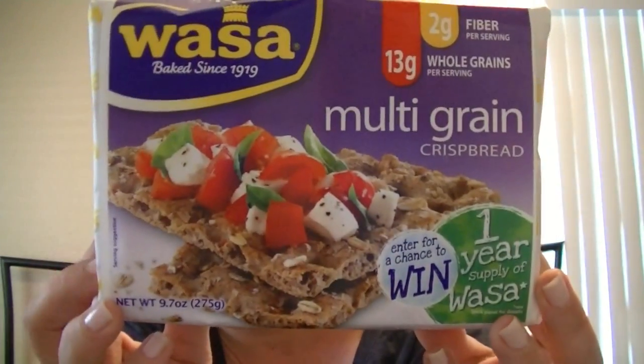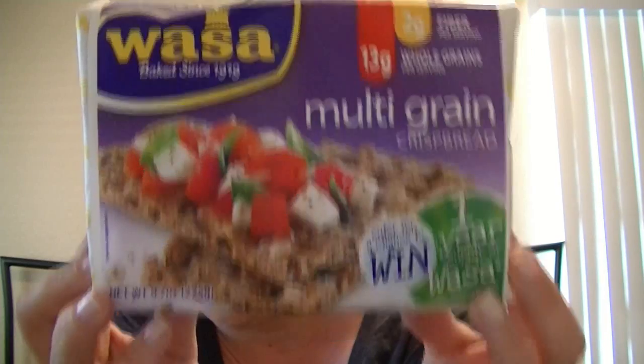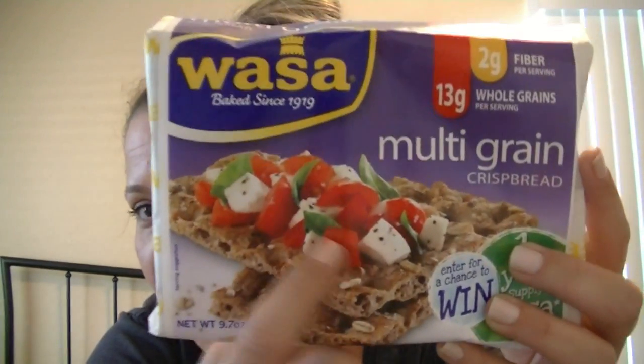The last item is kind of a random one — it is a food item, but I am obsessed with these. I'm kind of a carbaholic. I love pasta, rice, and bread — I just ate a third of a loaf. So it's no surprise I love these too. These are the Wasa crackers, the multi-grain ones. I'm obsessed with these — they are so delicious. I've even made the little bruschetta that's on the front. I love it with like borscht and cheese or the spread you can put on.